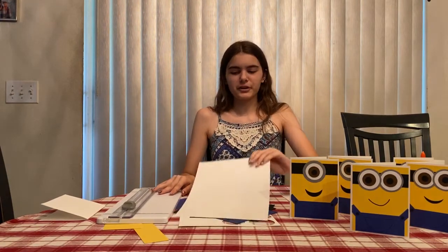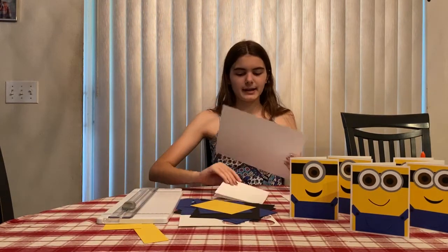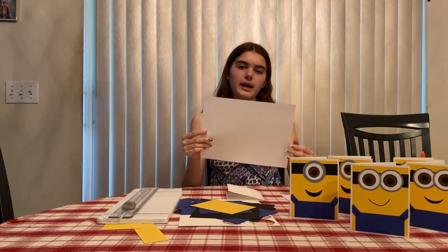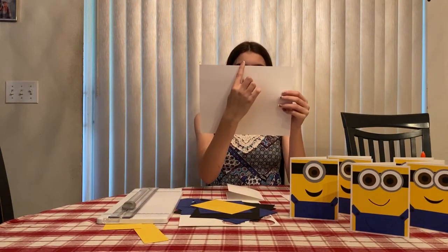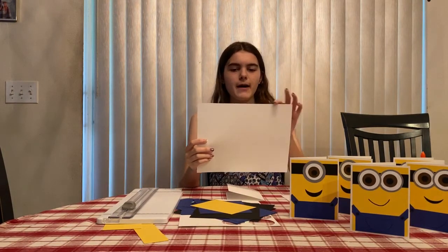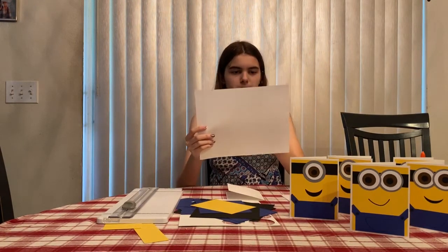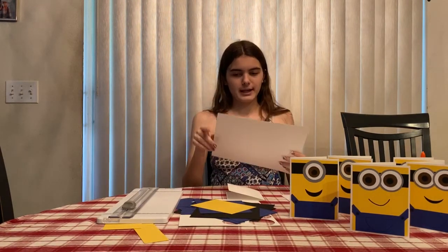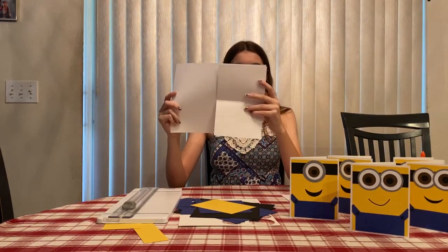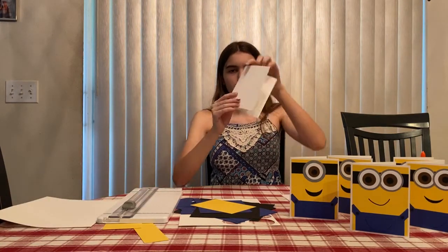So first off, we're going to start off with our white base. I already have a card over here that I can use, but I'll go ahead and explain the measurements for it. It's an A2 card, and we're basically cutting straight down the middle, making it even. So it'll be 5 1/2 by 8 1/2 for the base of the card, and then you're going to fold it in half. So see, kind of like this. This is what it'll be. You're just going to cut it straight in half, and then you're just going to fold it.